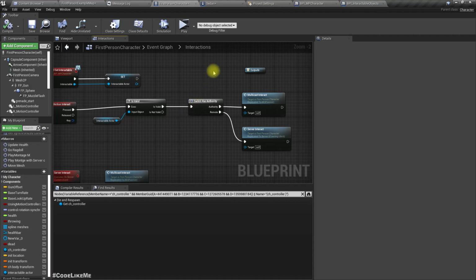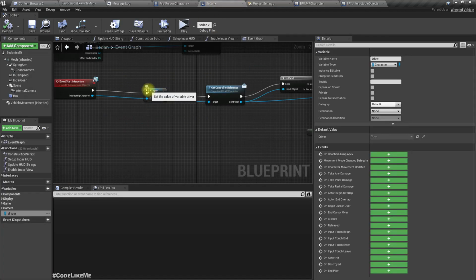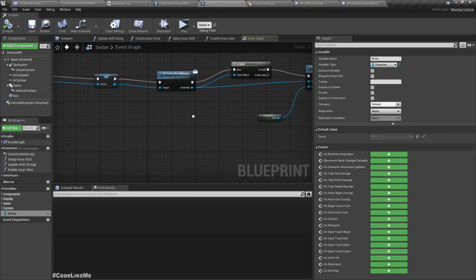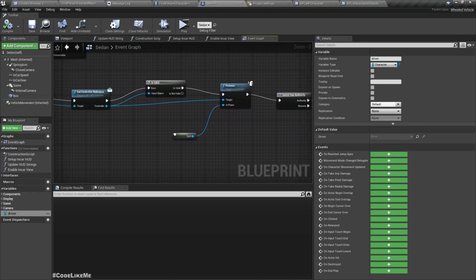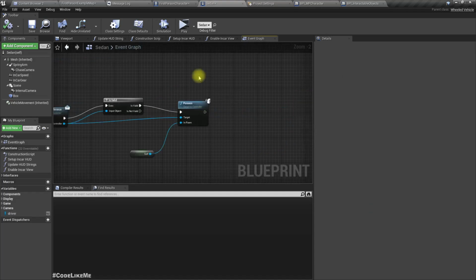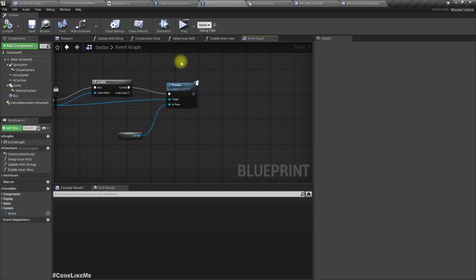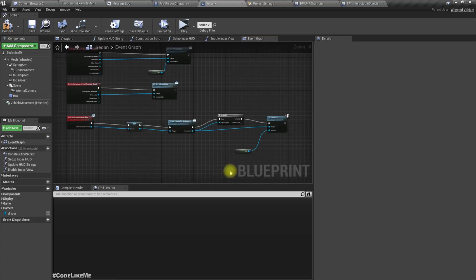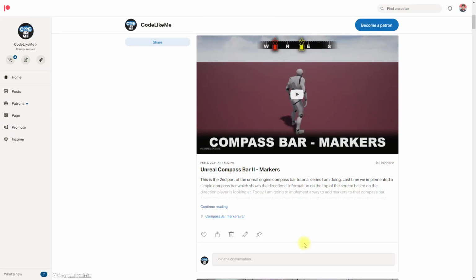Okay, now the next challenge is we need to hide the driver when we get control of the vehicle, and also we should be able to exit the vehicle as well and run around as usual. But since this episode has taken 32 minutes, I will stop it here and I will cover that part in the next episode.